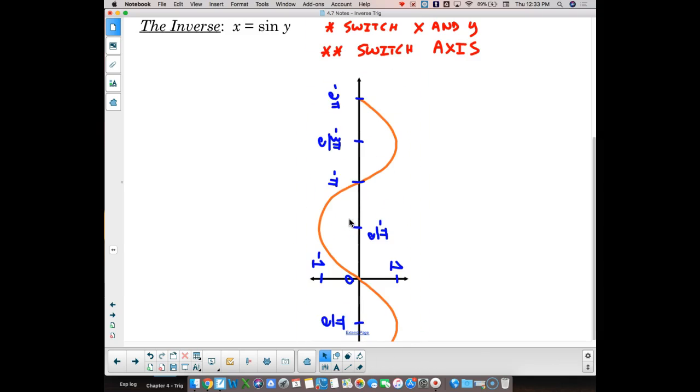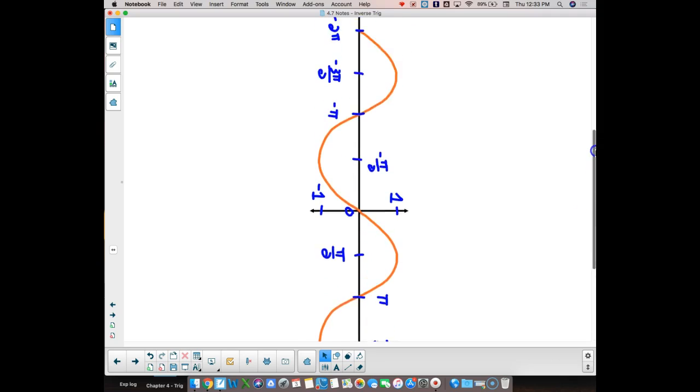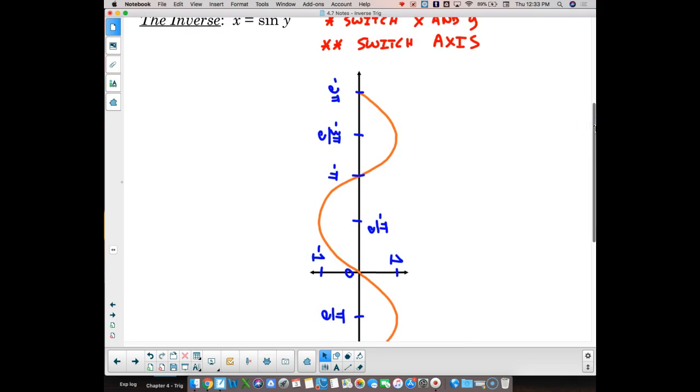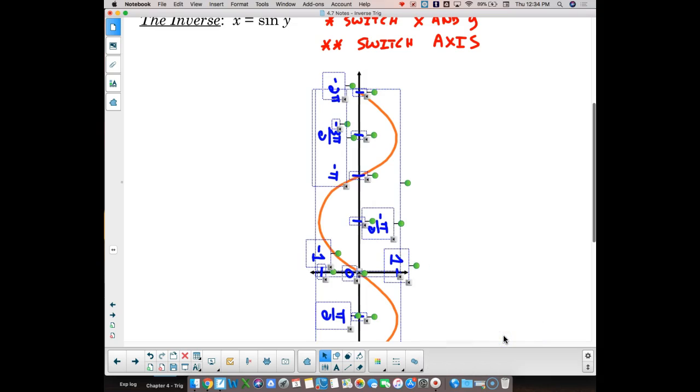So it ends up looking, extend the page down there, okay? So it ends up looking like this. Now, let me see if I can. I think I got to ungroup it now. Group, ungroup. See, now I got to spin on.